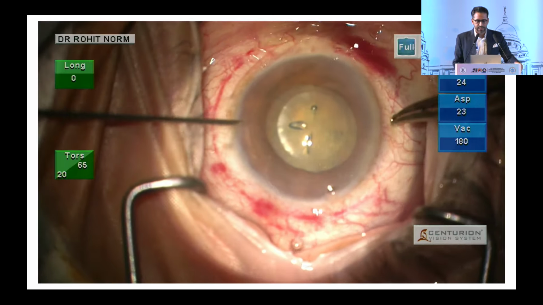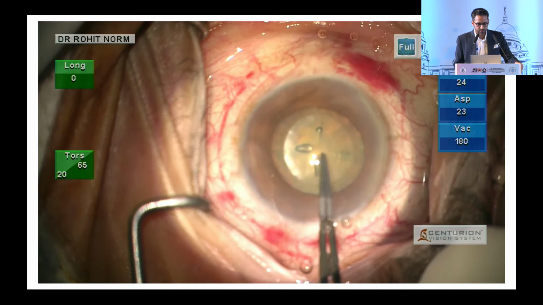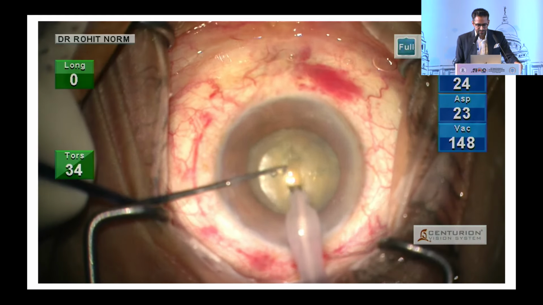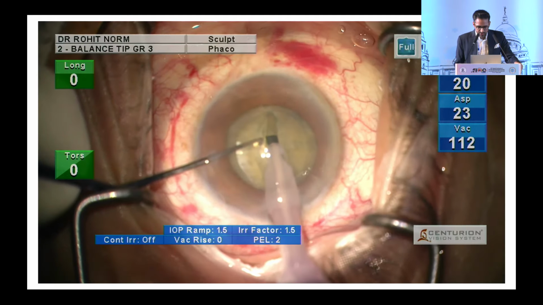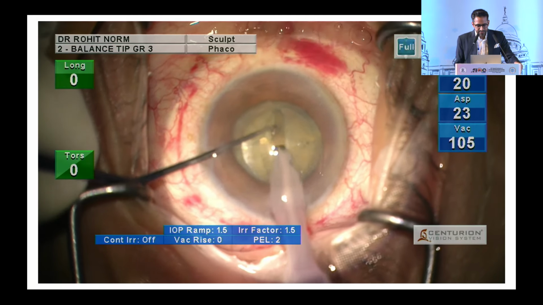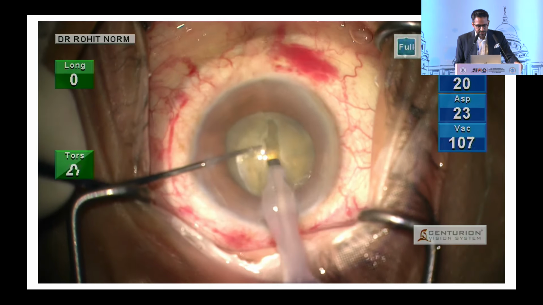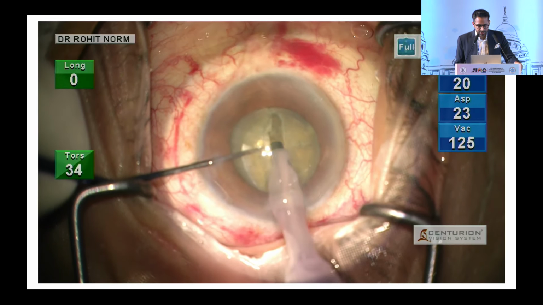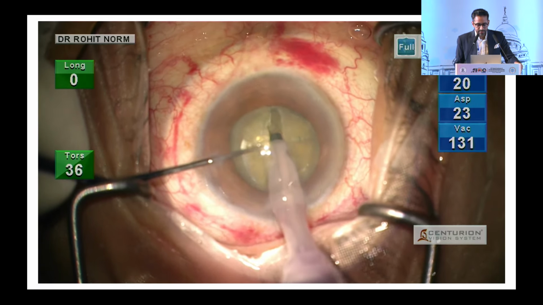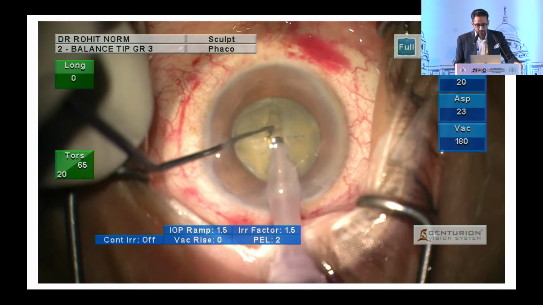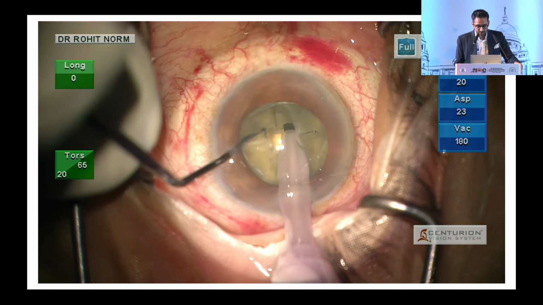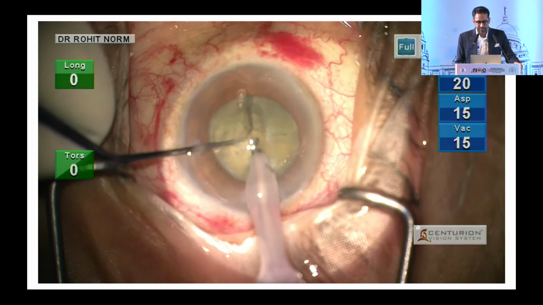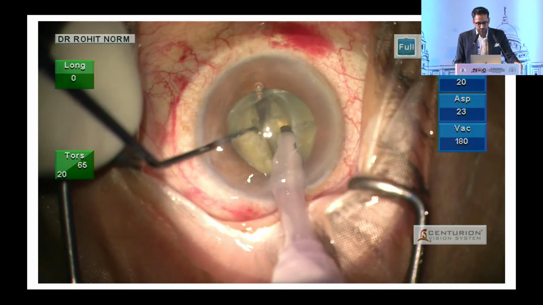Calibrated incisions is one thing which we do. We usually make it with a 25 gauge needle, a small pinch in the center, and the rhexis is done. Slow motion phaco and slow division of nucleus. You can see that my IOP is low, and the advantage of this low IOP is that there is less chance of pushing back of the nucleus. So slow division of the nucleus is done. The aim is not to rotate the nucleus at any point of time. Division should be done very slowly.